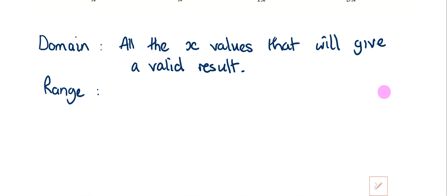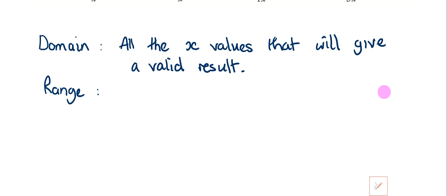In our rational functions, what we're saying is there are values that we're not allowed to put in because it will make it so that we can't give a result, and that is because we can't divide by 0. So if we're asked to state the domain, we're basically being asked what x values am I able to put into that function? Does that make sense? What about range then? What do you think?